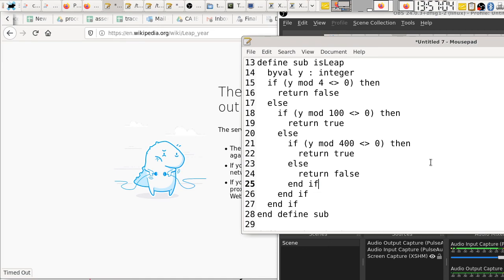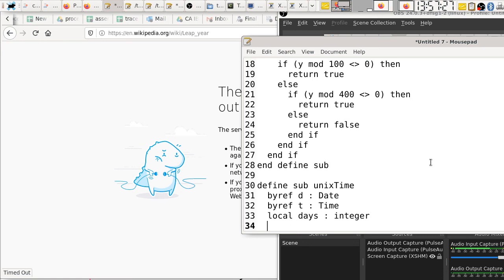That's correct, okay? We can plug in maybe this year, 2019. So 2019 mod 4 is not 0, so we just return false, which is also correct, because 2019 is not a leap year. So we just do a little bit of sanity check, and everything seems to work out. Okay, so once we have that worked out, then we can go here and ask, what do we do now?